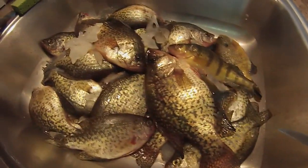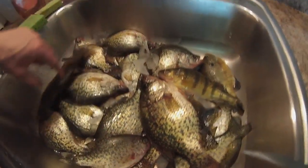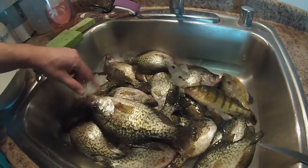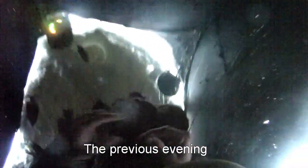Hey there. I've got some crappies in the sink here from yesterday. Yesterday afternoon, did really well on a crappie bite. We are on an unreal nighttime crappie bite right now. It's pretty nuts.